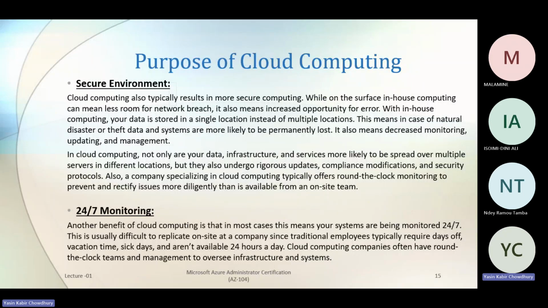Secure environment. Your data will be secure there. Suppose you are building one server here in your premises. Do you compare the security of your server with a server at Microsoft? Do you think your server is more secure than a Microsoft server? No. So your server will be more secure with a service provider. 24/7 monitoring. It means your server, your data, your service is always monitored 24/7. There are some persons or automated tools doing this. If a problem happens, they will notify you or message you. In a private cloud, it is very difficult to assign a person or a group of people to be here 24/7. It is actually totally impossible.